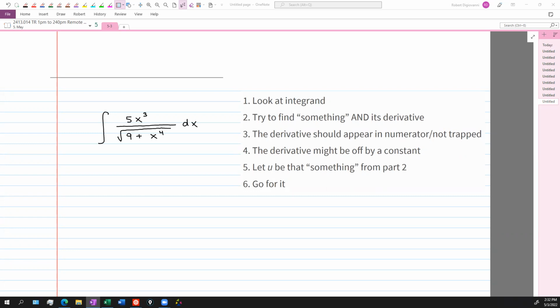Like I was saying, what makes things easier in your life is if you can visually just look at something and know what its derivative looks like, right? Because that's what you need to do here. I'm getting some interesting things. We'll go another minute.